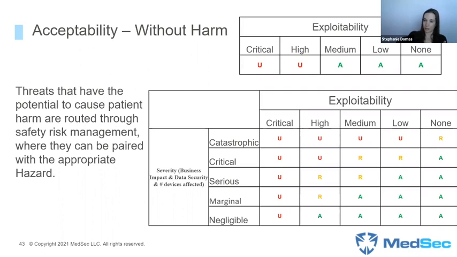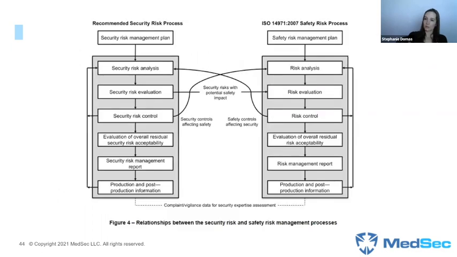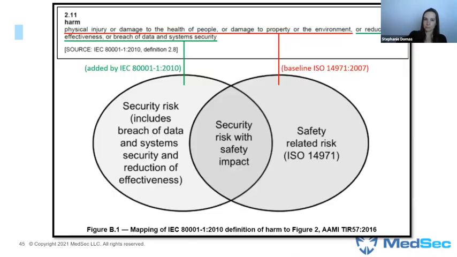And this methodology, for people who tend to follow this one, it derives from AAMI TIR57, where the whole idea with this was that security is kept very separate but parallel to your 14971 safety process. And you see these little arrows here that show you that anything with a safety risk is brought over to safety for analysis. So you're not analyzing safety risks in your security process, they're going to safety. And then same with controls. So any controls you put in place get analyzed for their safety impact. But the idea is completely separate measuring sticks. Security is not a piece of it.